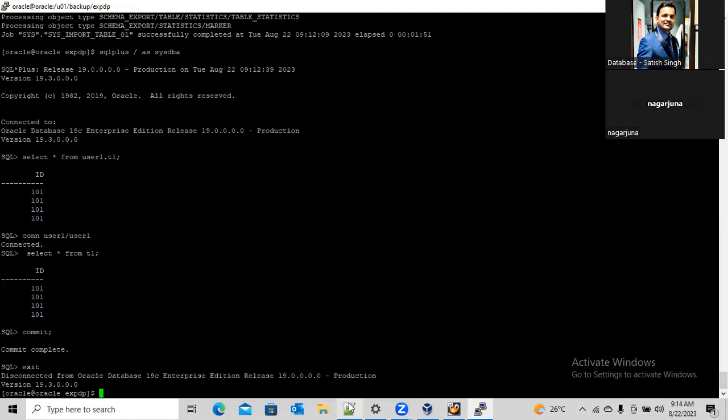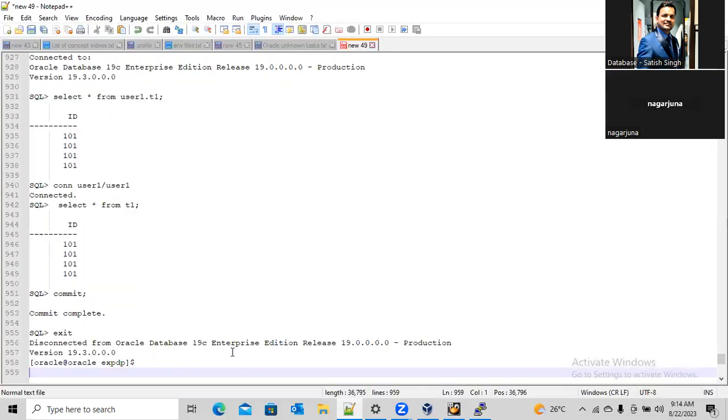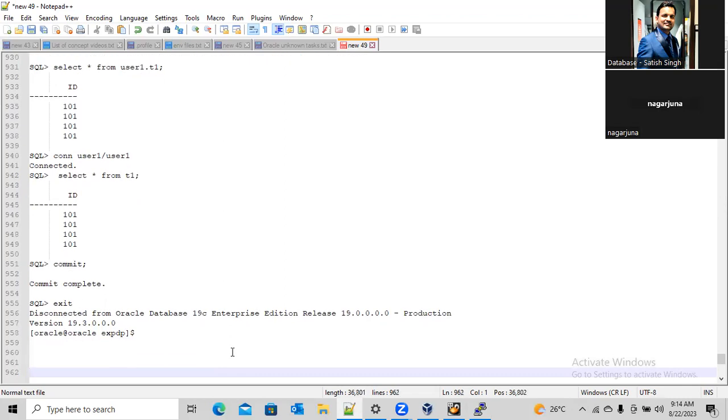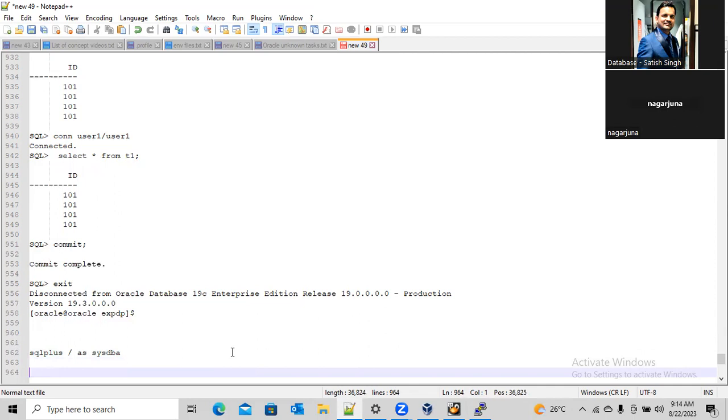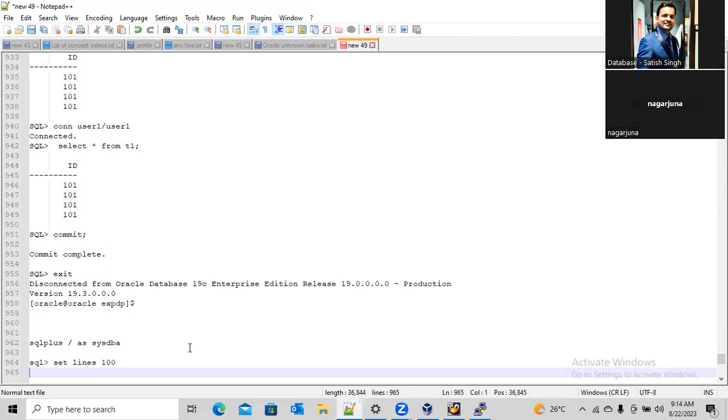Firstly you need to connect to SQL plus /as sysdba. Once you are connected, in SQL you need to give, firstly, set lines 100.